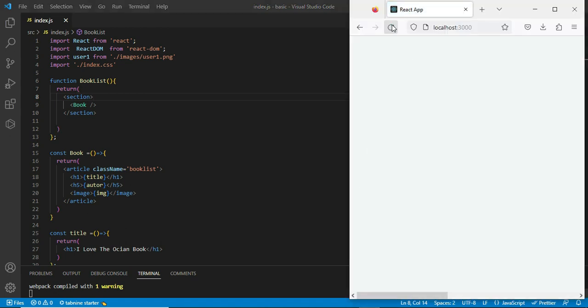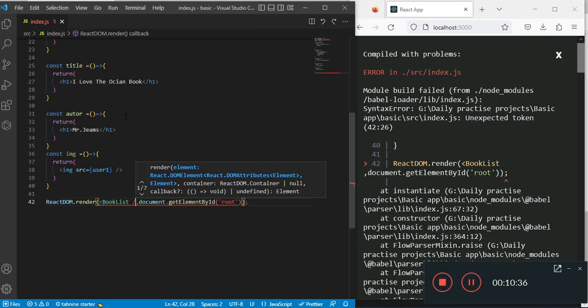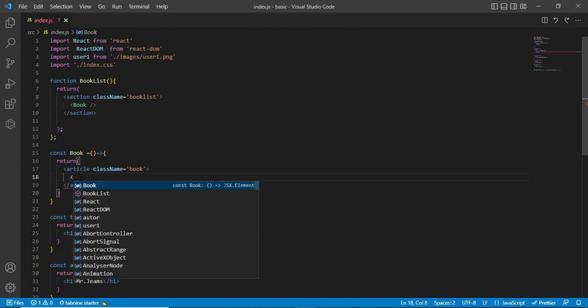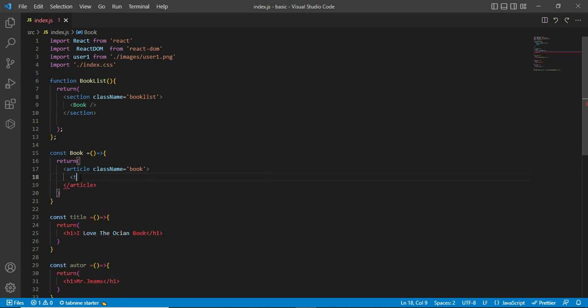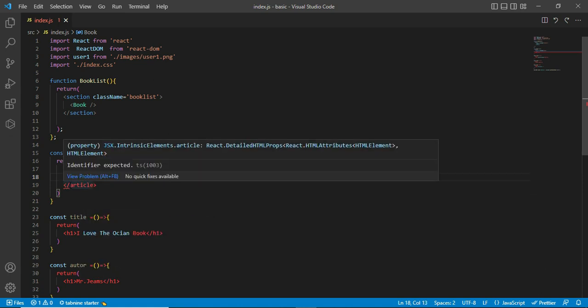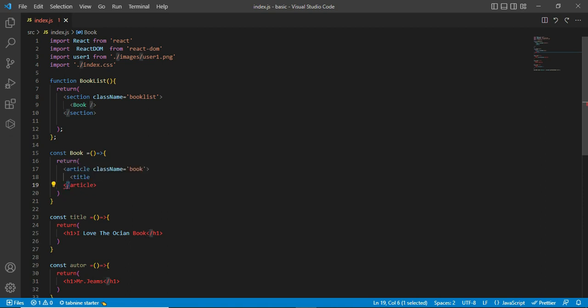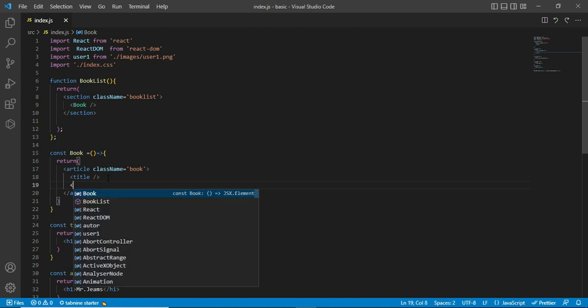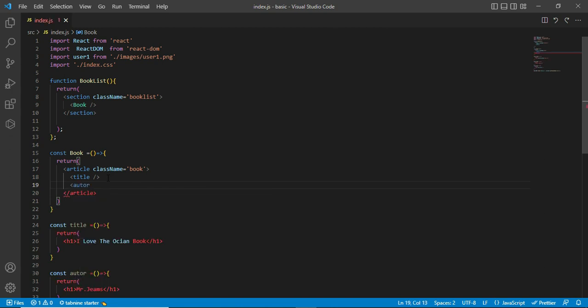Just a moment, we can write down an open tag title and closing the tag. So we can add this title element and the other element inside this book variable, and you can see that.